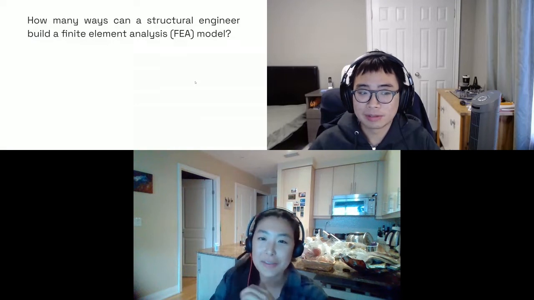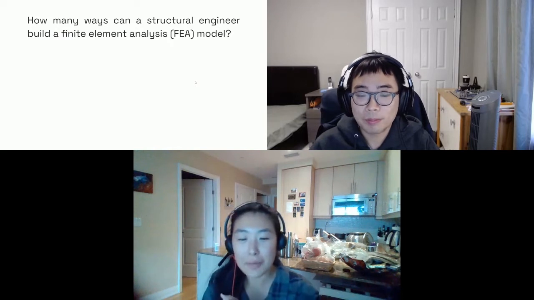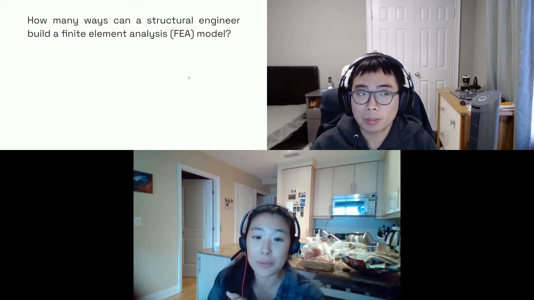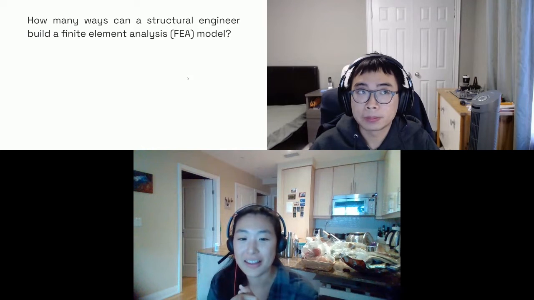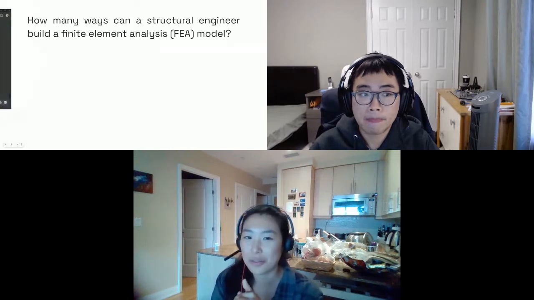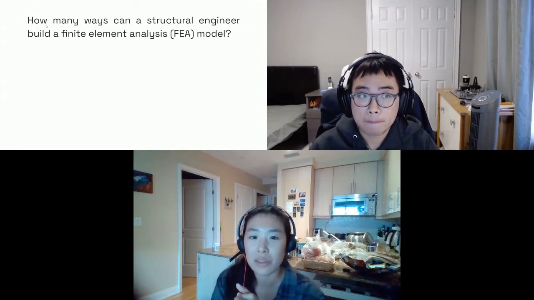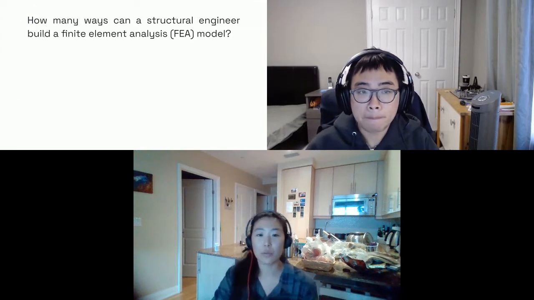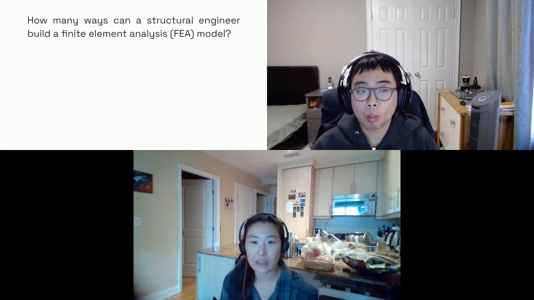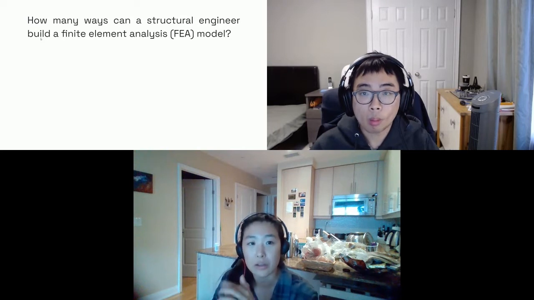So it's a bit of a tongue-in-cheek question. How many ways can a structural engineer build an FEA model? But honestly, if you ever want to have a really long, drawn-out conversation with a bunch of engineers, this is probably a really good probing question for that. So we were joking that if you ask 3 engineers, you're probably going to get 7 ways back. And all of these ways are very much indicative of the fact that the workflow is spread across different tools. The data itself is spread across different tools. And this is where a lot of the strengths of Speckle can really shine if we integrate into our workflows.